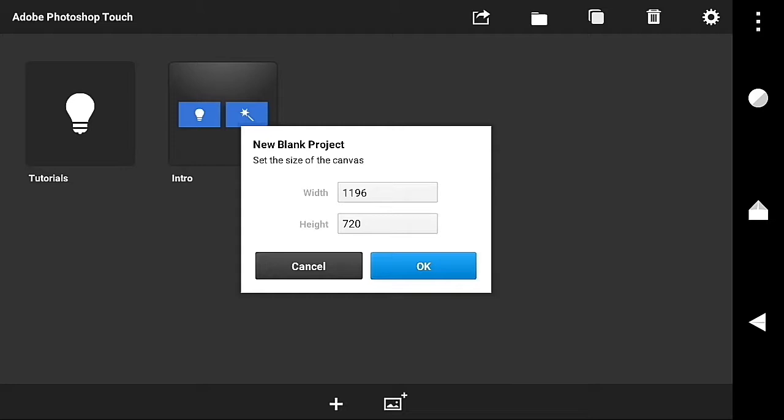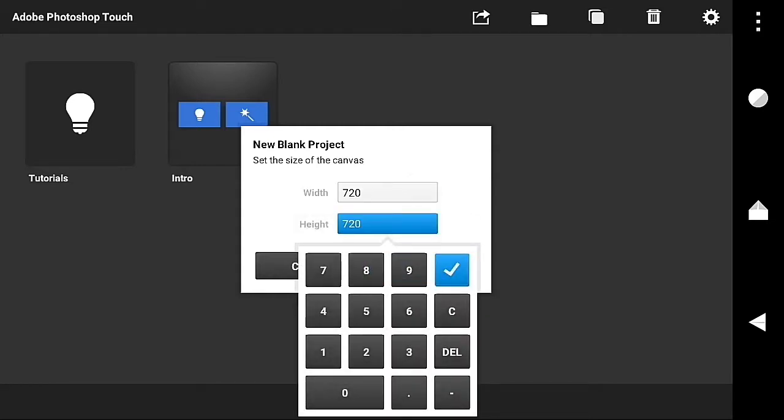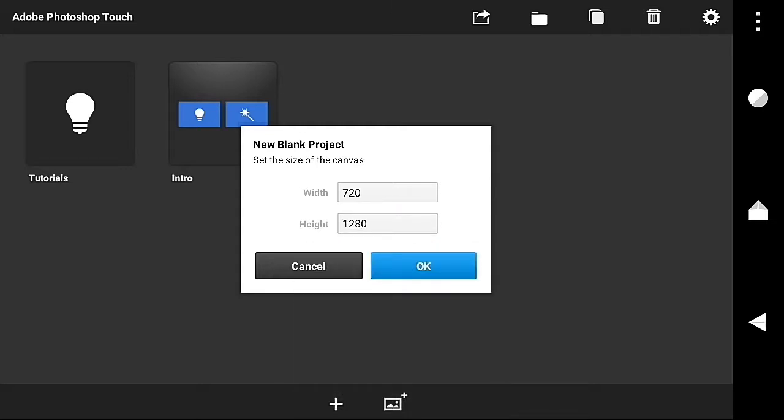Okay, so as mine is 1280 by 720, I'm going to put the width to 720 and the height to 1280, because if you put the width to 1280 and the height to 720, it is going to be landscape.